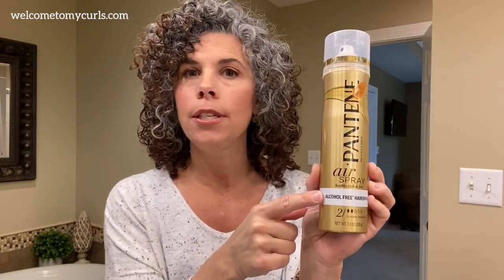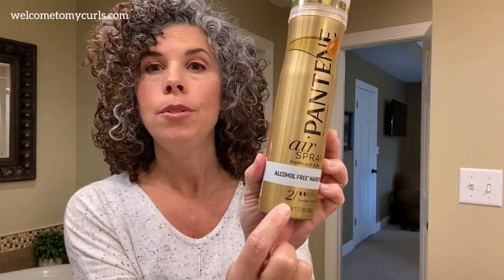I'm not one to typically use hairspray. I have it if I need it — I will use a little spritz. It is Pantene Air Spray. This Pantene actually comes in different numbers that have to do with flexibility and hold. I'm using number two — it is super light. I only use a little bit of it, but if I need hairspray, this is my go-to.